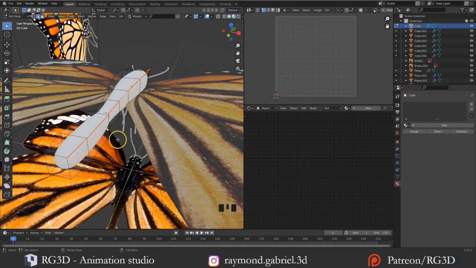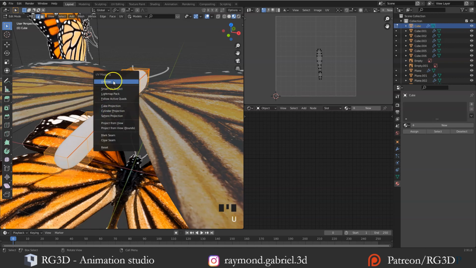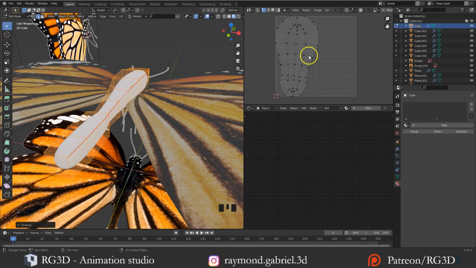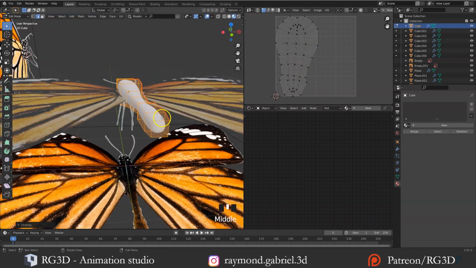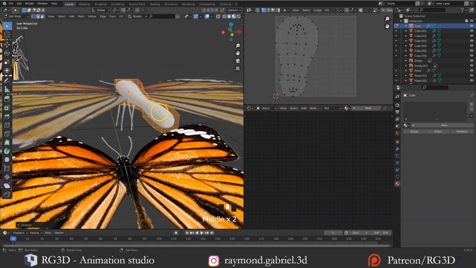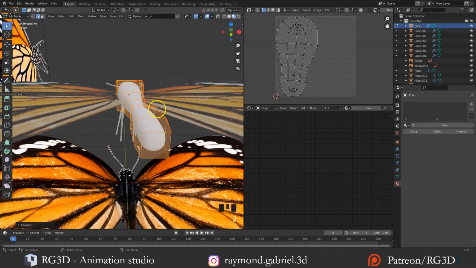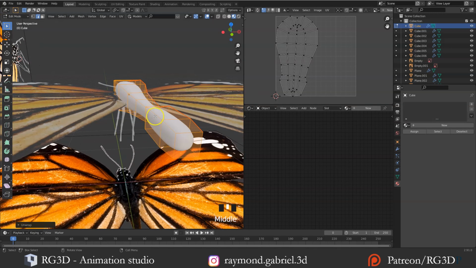When we try to press A and then press U and select the normal unwrap method, you will see now that the cube has been unwrapped around this seam. Imagine it as a scissors going through this cube and unfolding it like that. That's not exactly what we want. We need to have all the sides of the cube appearing separately. So to do that, we just need to add more seams to the model.